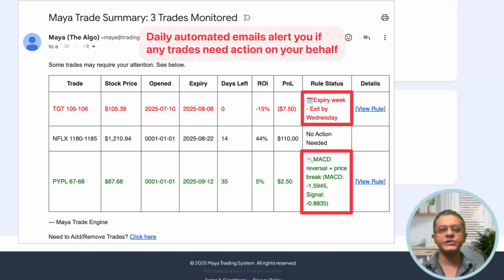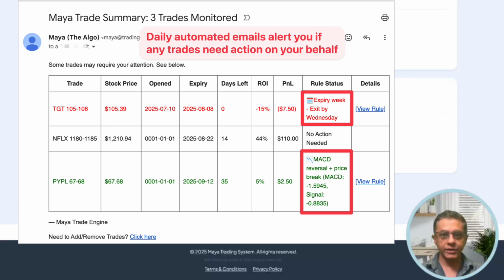And the final section is trade management emails. For this section, I highly encourage you to watch a video which is also linked in the description below, which is how to use the trade tracker to track your own trades. At a very high level, the way it works is you can use Maya's trade alerts, the trades that Maya is taking in my account, to do further research. And if you like them, you can take those trades, or you can take your own trades.